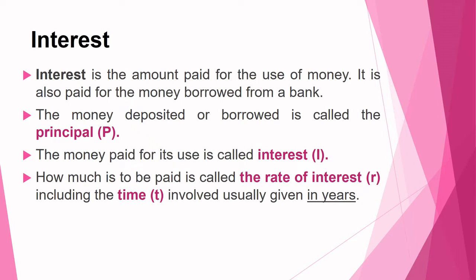So, how much is to be paid is called the rate of interest. So, ang rate of interest involve na siya og time. For example, every year, if dili nimo mabayaran kay mo-increase siya of 50% ang imuhang 10 pesos. So karon na year increase siya 5, so 15 imong bayaran. Sunod na pod mag-increase na pod siya, so 20 na imong bayaran. Ya kung dili gihapon nimo mabayaran after 3 years, so 25 na imong bayaran. So that is how time is used to calculate the rate of interest of the money that you have borrowed.